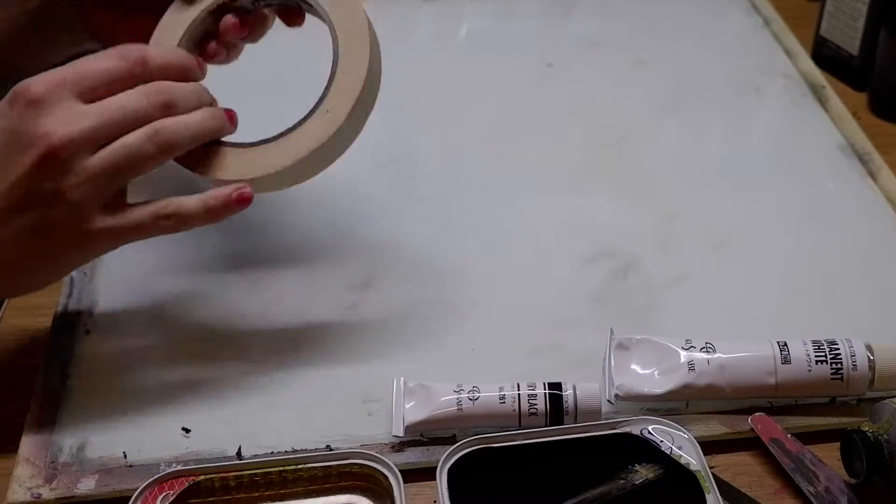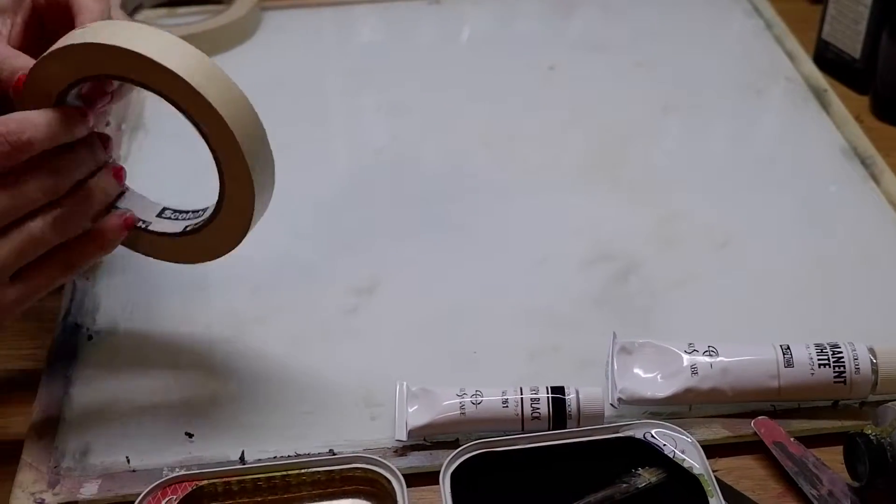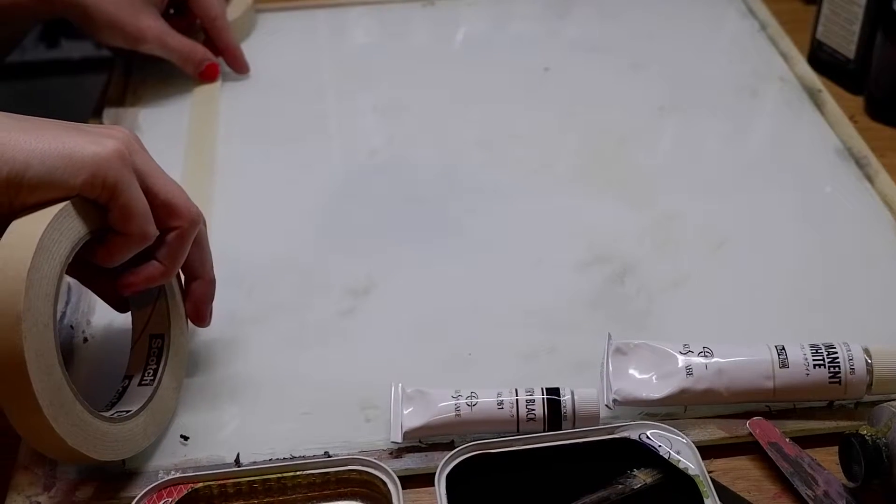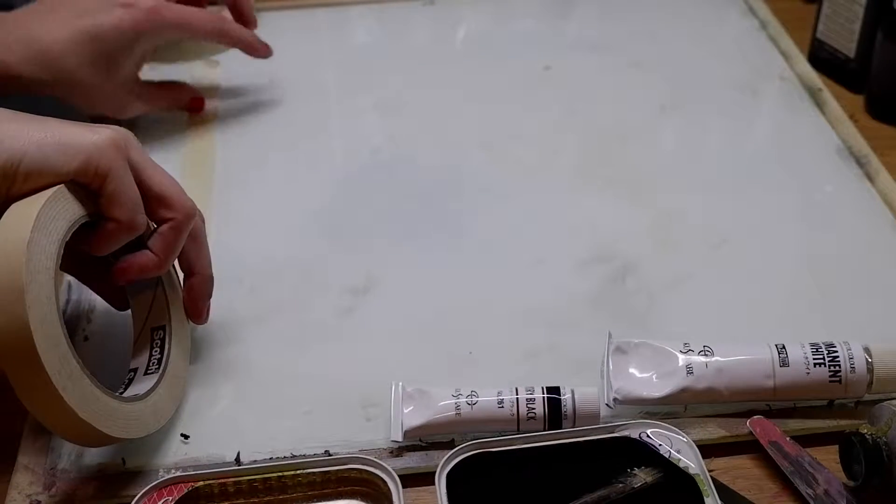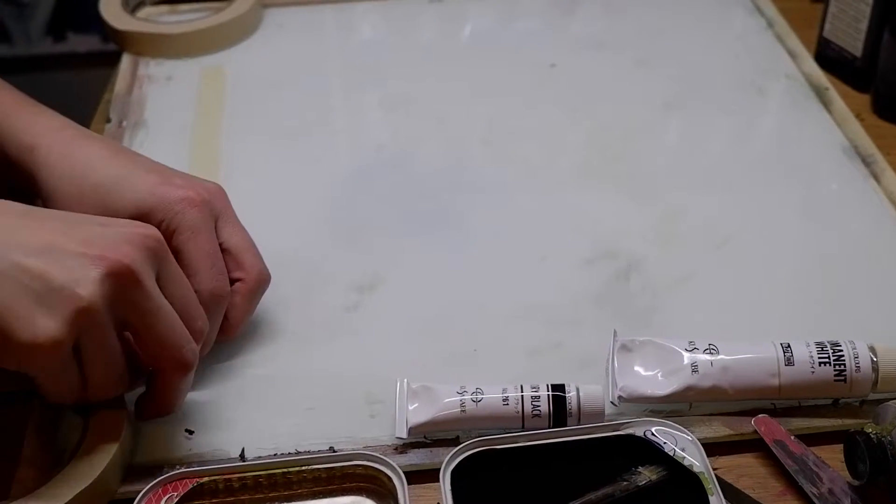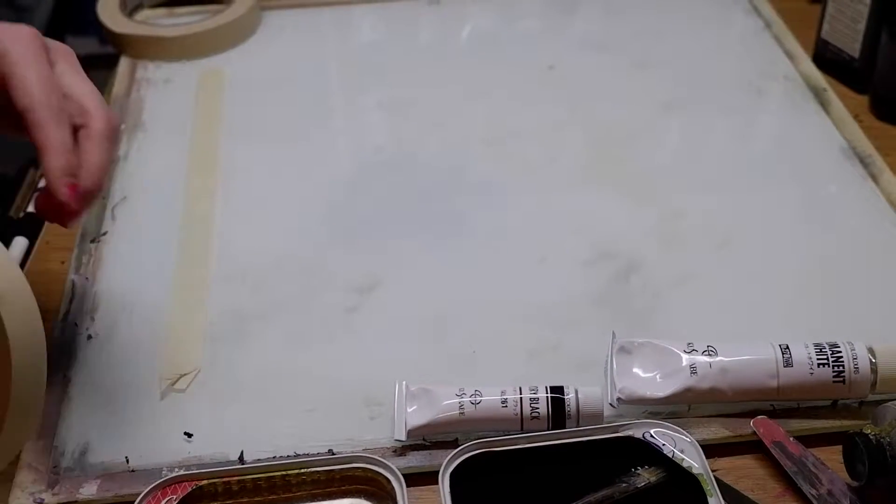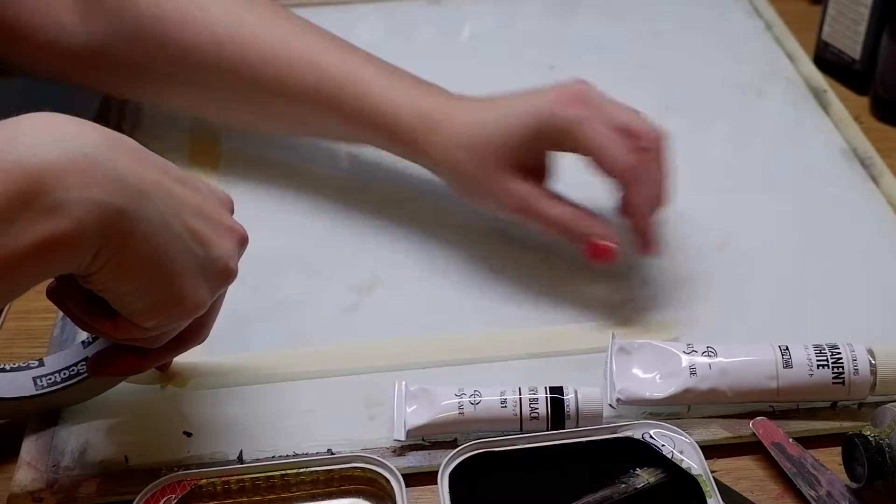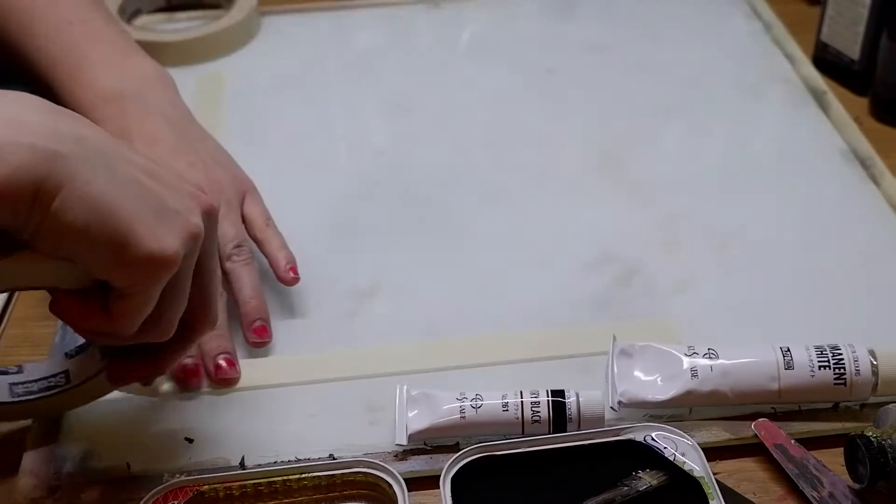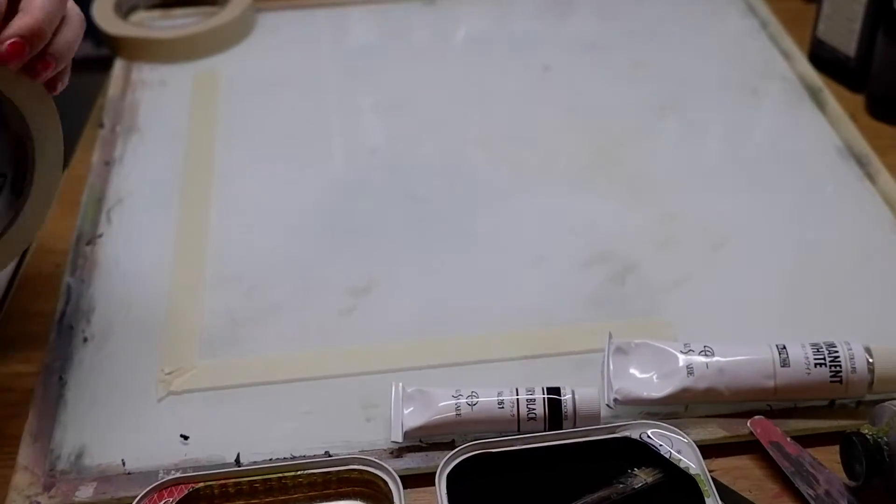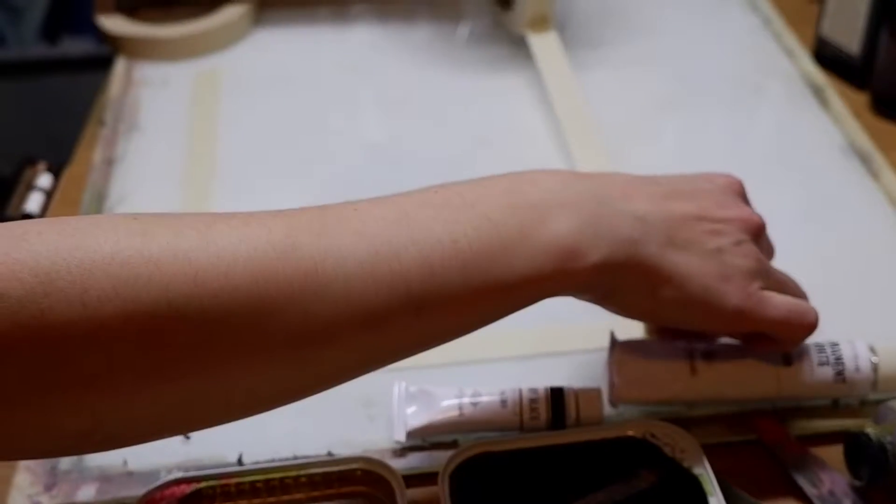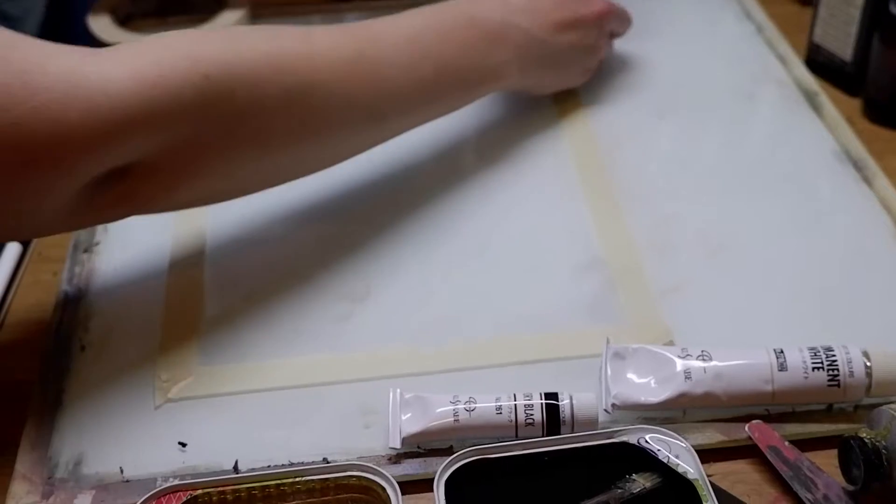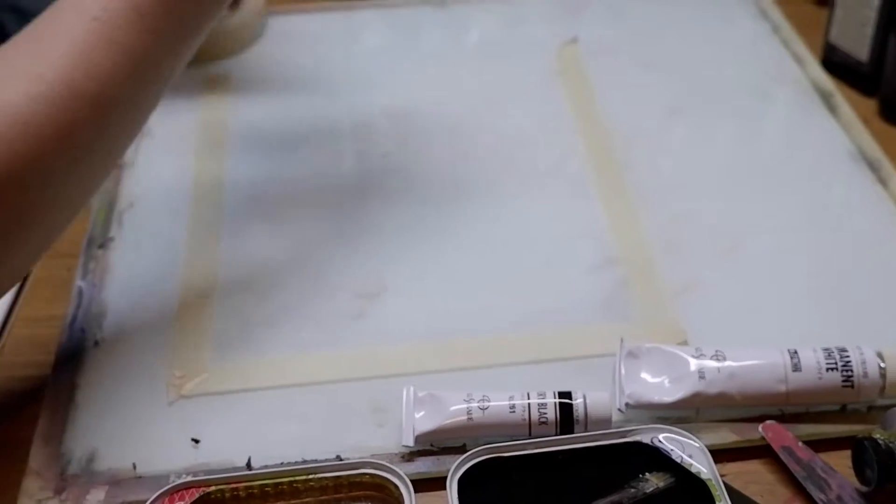I also decided that to get a clear edge, I would use this tape to frame the painting. And in my first try, I forgot to take off the tape. So you can see the paint stains and the edges of the tape onto the final print, which is not ideal. But later on, you will see that I would paint and then take off the tape. And it will have clear edges. And the print looks much nicer then.